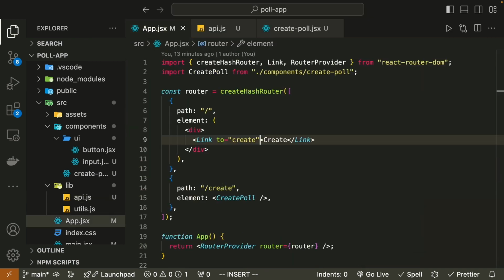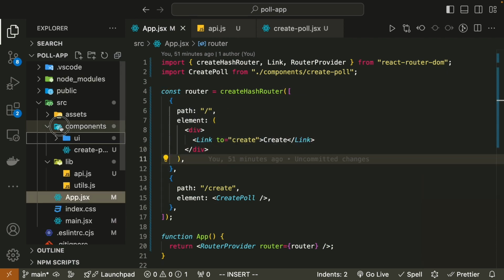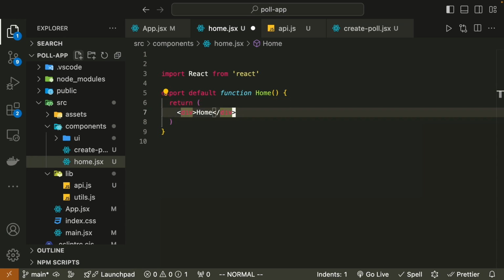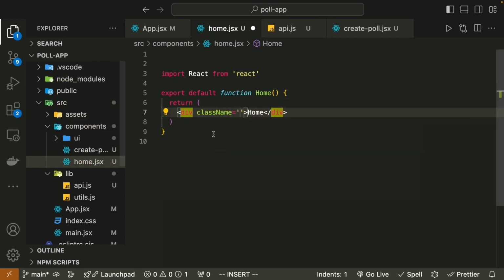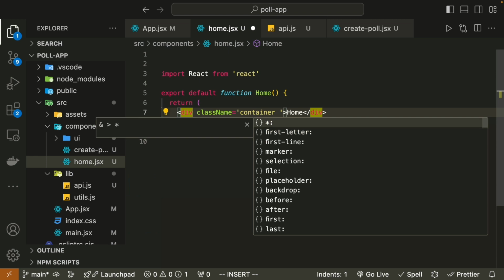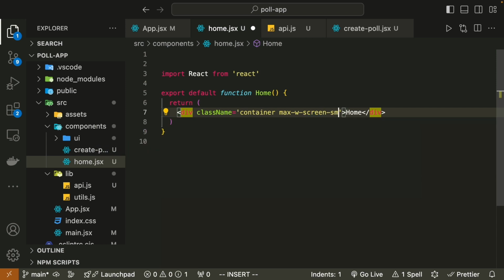And for now, in our router, for the home page, we're just having this dummy component, right? So let us have a new component for the home, Home.jsx. Let me add the layout first. Now I'm just repeating myself. If you want, you can just extract out a layout component. Okay. So this will be a container, and max width screen small is fine.